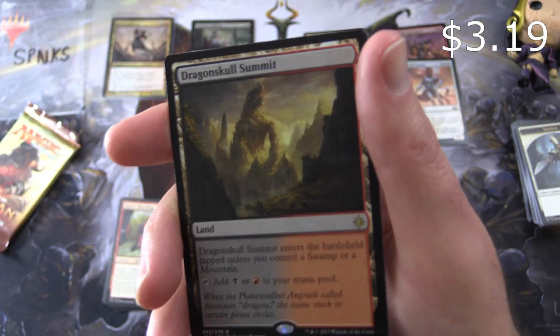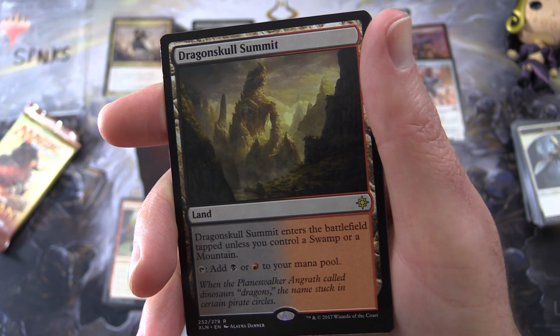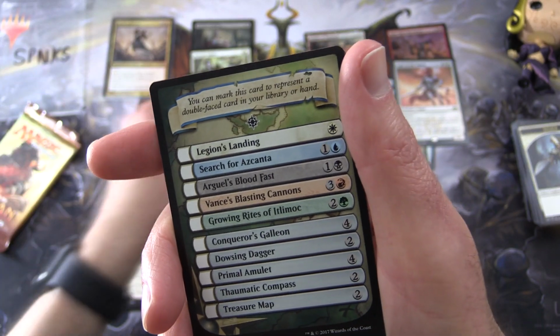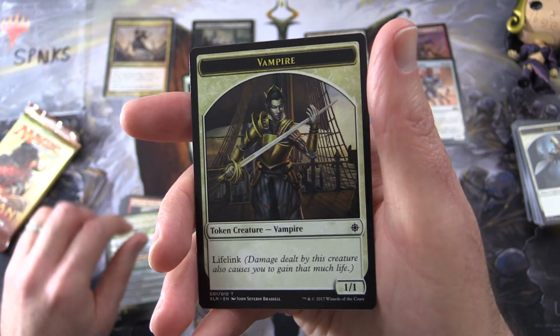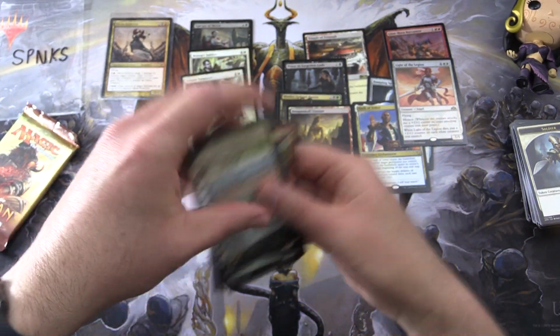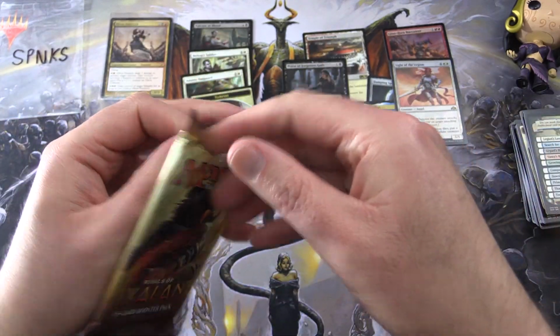Dragon Skull Summit. So it's a land. Enters the battlefield tapped unless you control a Swamp or a Mountain, you can tap it for black or red. Very cool. And one of these checklist cards. And a vampire token. There you go. That's what you need. Okay. Always handy to have extra vampire tokens.